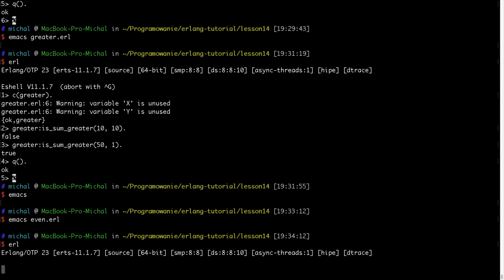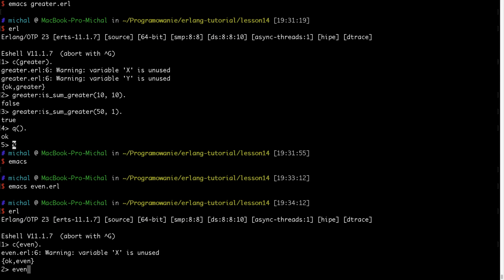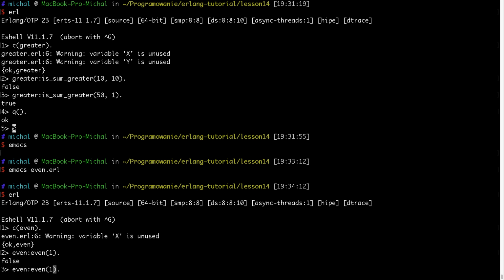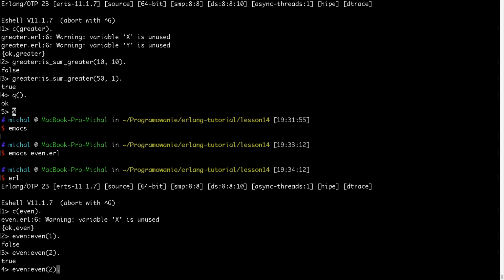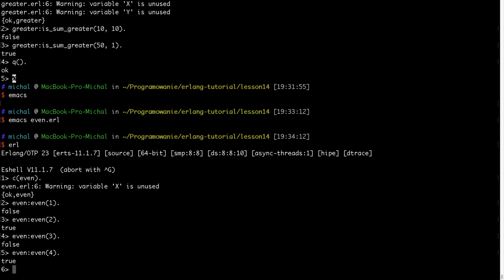Let's see how it will look. Of course, 1 is odd, and 2 is even, and 3 is odd, and 4 is even, and so on.